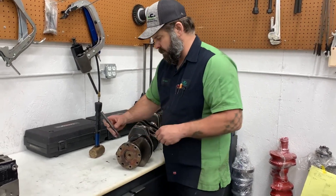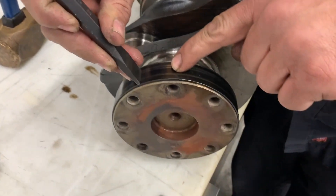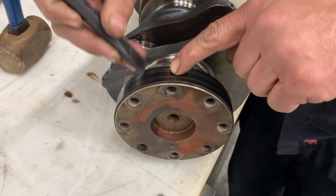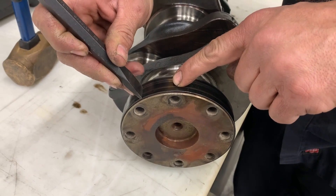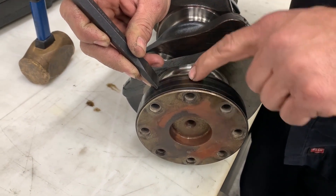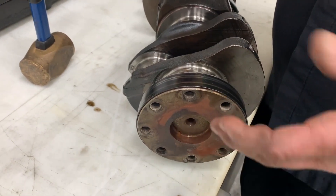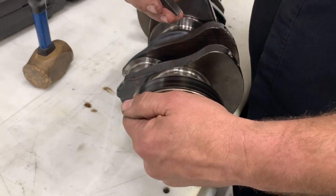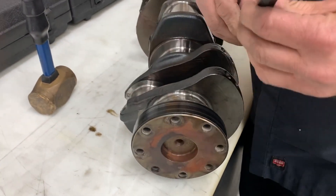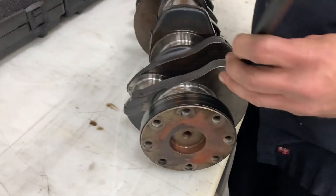With the smaller chisel, you're going to start here and stay right in line to get the rest of it. And it should go without saying — you don't want to be banging on the outside of the crank or the back side. If you've got a gear or anything there, use caution. Keep it nice and straight, hold it flat.